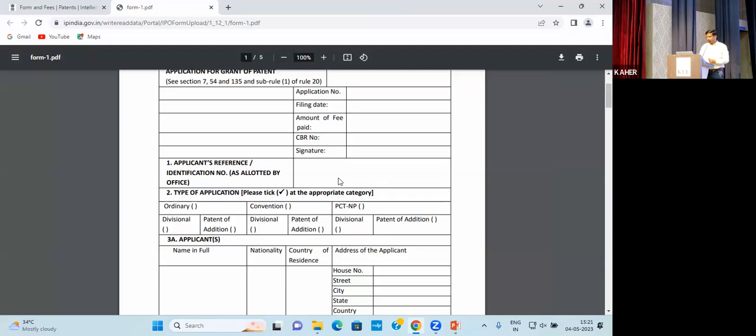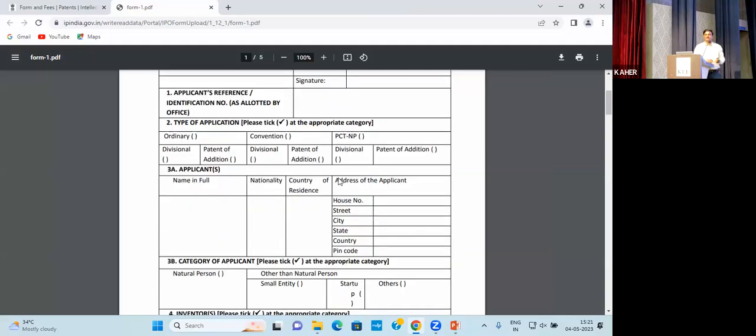Third, where you need to write the applicants. Who is the applicant? Name in full, not surname only, all these things you have to write in full. We expect that you write in full. Then nationality, country of residence, and then your house or office address, whichever you feel you can give.